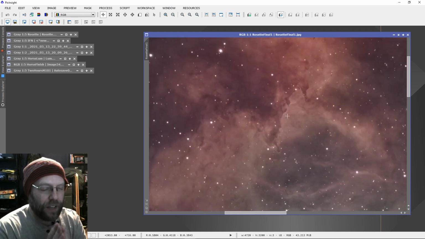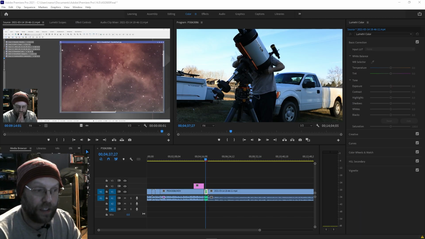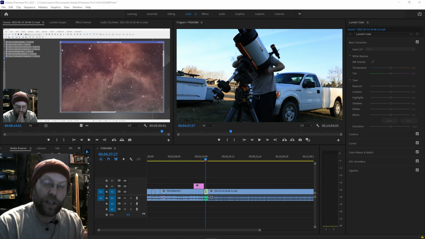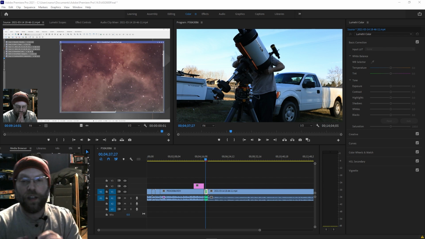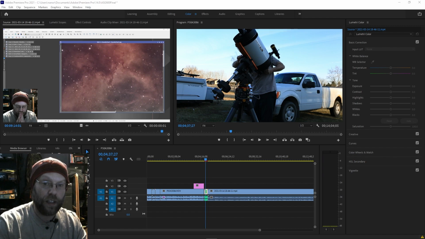Amazing camera. I'm trying to think if there's anything I need to tell you about it. I did just remember something I needed to tell you. When I got the camera, the first night I used it, everything looked great. Second night I used it, it was obviously tilted really badly. Some of the stars on one side of the frame were way out of focus. And I checked the tilt plate and it was completely loose. It was like flopping. So you're going to want to check your tilt plate on your camera. Tighten it down and then you'll have to adjust it, obviously. But yeah, that was the only thing I can remember.